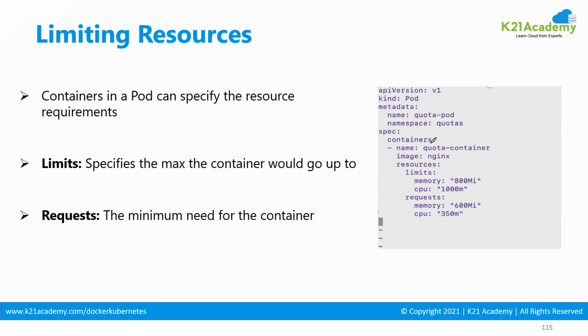Look at this. For my container, the nginx image, I have a limit. This is my maximum, a hard limit. And what is my minimum requirement? Whenever my container starts, it will start with this amount of resources. But it can reach up to this, not beyond that. That is my hard limit, and this is my soft limit.